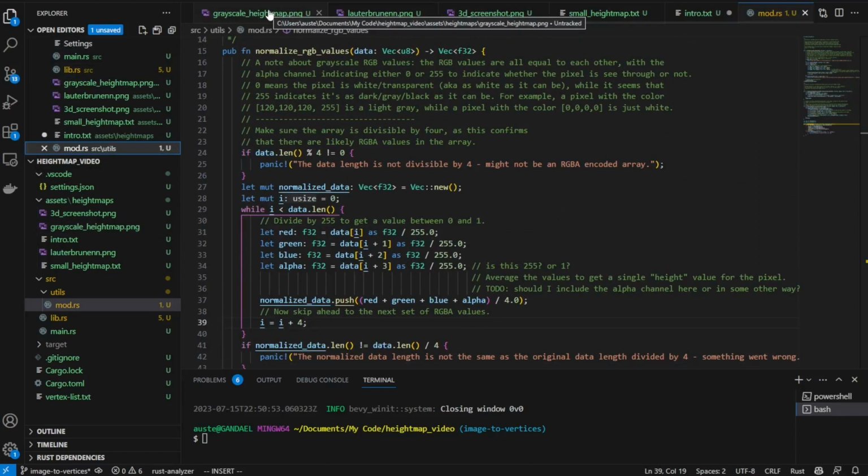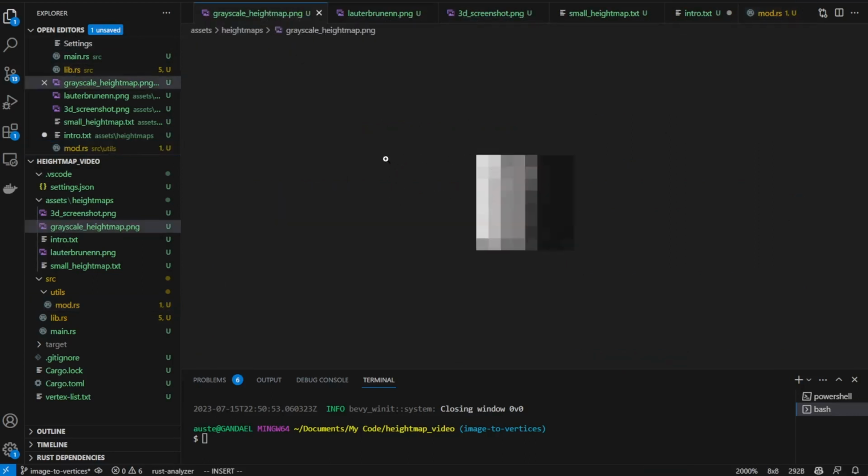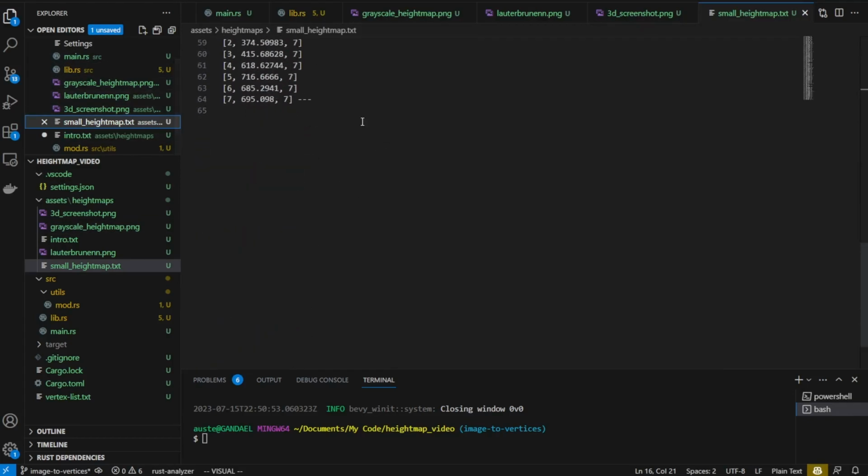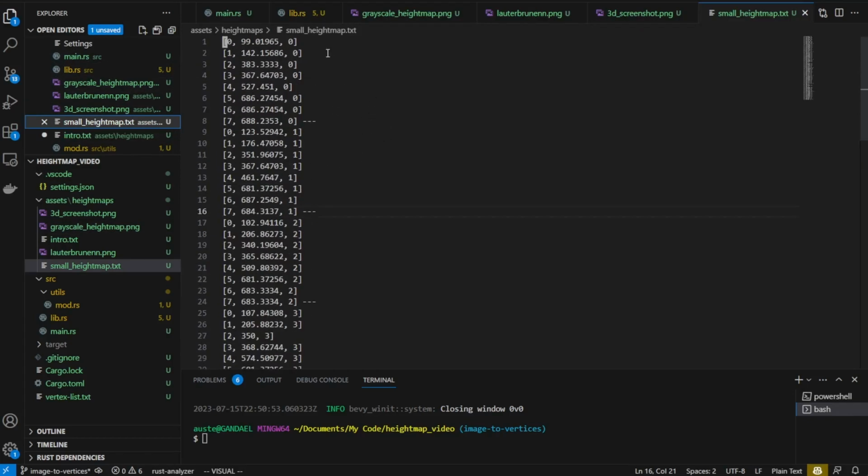So once we've done that, we can choose the maximum height that we want our data to be. So say we want the max to be 1,000, that's the maximum amount of height. That's the tallest. Maybe 1,000 meters is your measurement, and so 1,000 meters is the tallest it can possibly be. So this very, very white pixel will be 1,000 meters tall. This will be almost halfway between, so it'll probably be 500 meters, and the black will be 0 meters. So once you have that, we'll have a vector that looks like this.